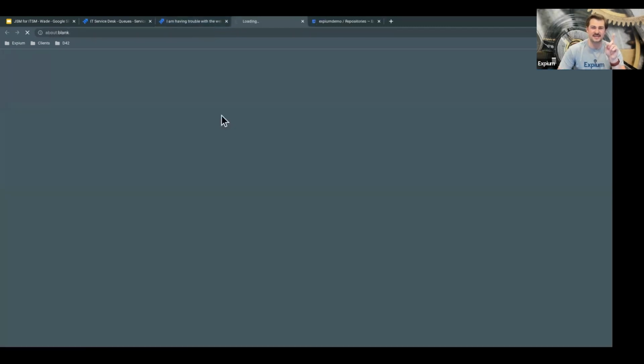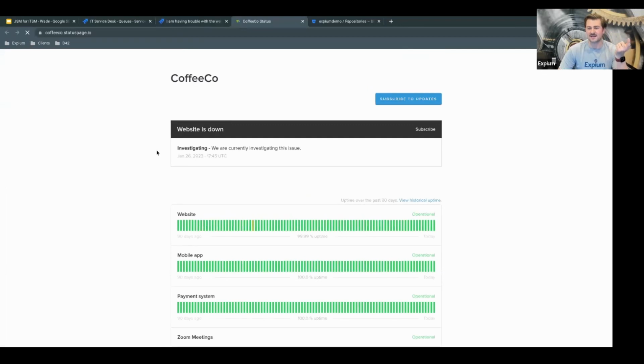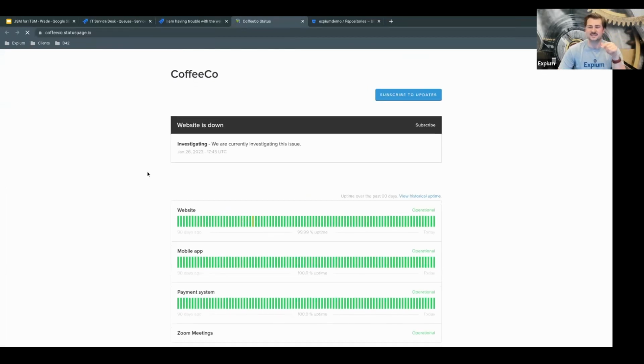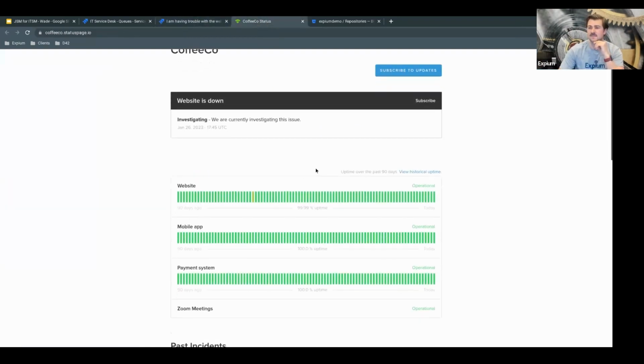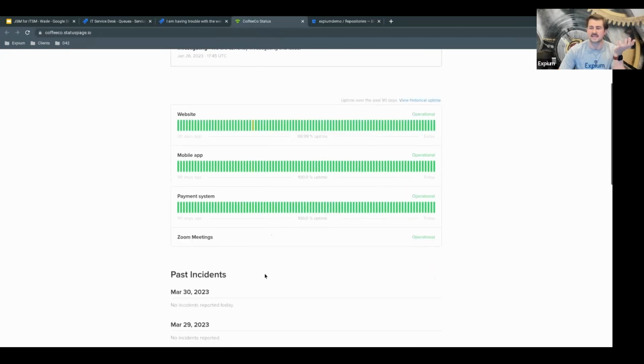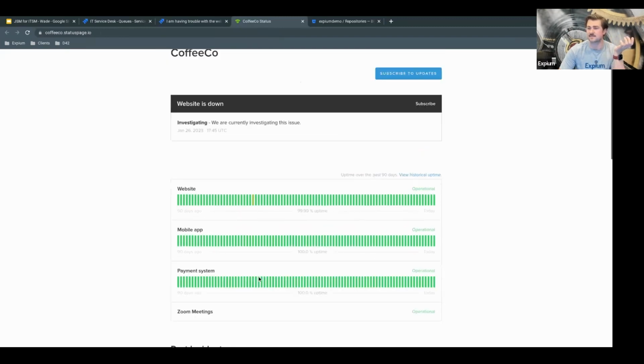Now, we were going to look at Statuspage a little bit later, but we'll go ahead and look at this now. So using Statuspage, which is another Atlassian product, we can display here on our portal that, hey, status alert, the website is actually down. So hopefully, in this case, if I was paying more attention, I would not have ever needed to submit an incident because someone had already done it for me, and I can view the downtime of that service, as well as any other past incidents.